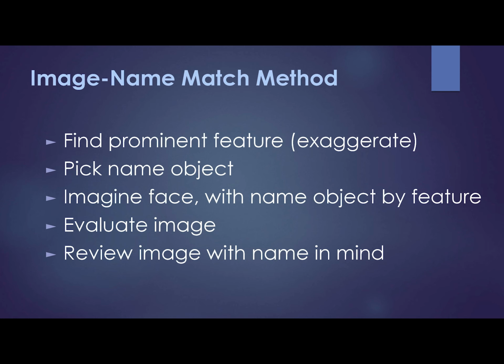Think about the names that you pick for your table. I would like 2 names from each table picked to work on. For those names, come up with the prominent feature, the name object, and how it makes you feel. Come up with that process for those 2 names at your table. It can be 2 people sitting at the table, or 2 names that are movie stars, I don't care. The point is, I want you to go through the process with 2 names in your group, okay? So pick 2 names, and go through the process as a group. You can talk about it and see where we're together.